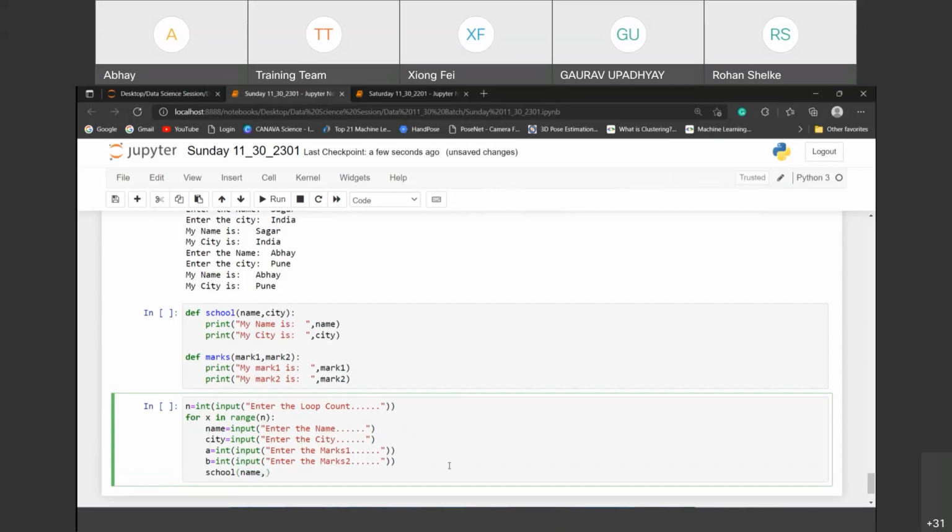It doesn't matter, you can give any parameter name when you are passing the parameters through the function. Marks, a comma b. Okay, we are passing, and now I think the code is correct, right?